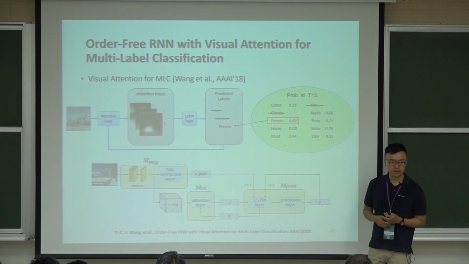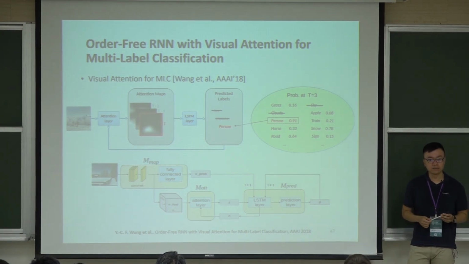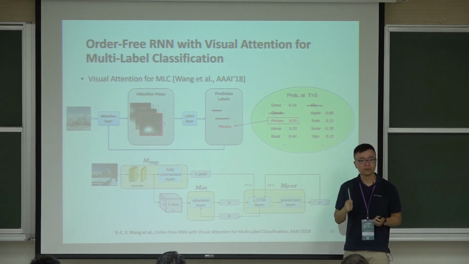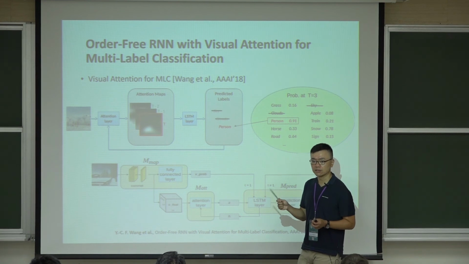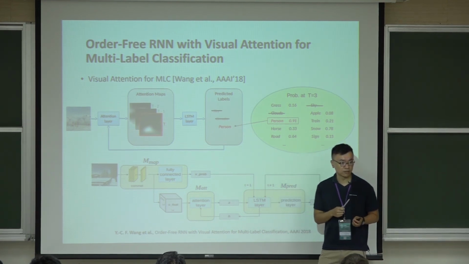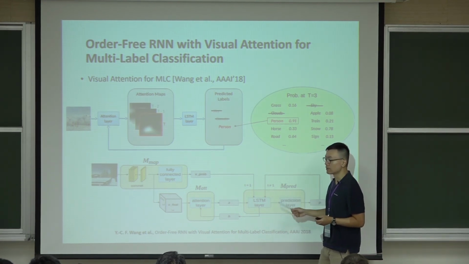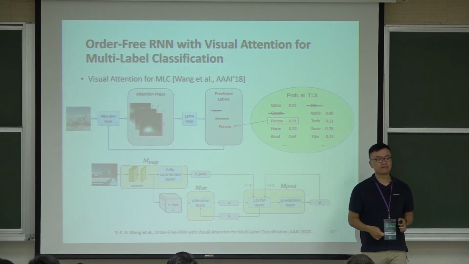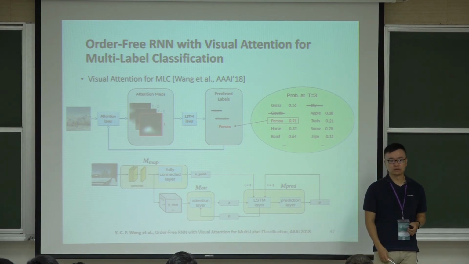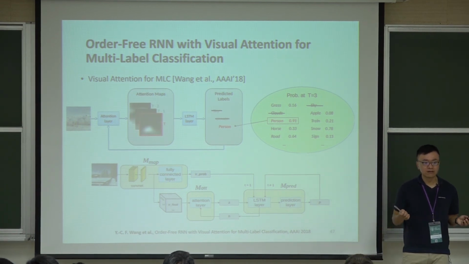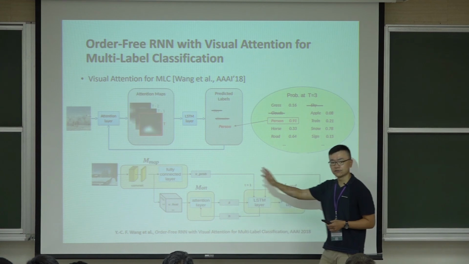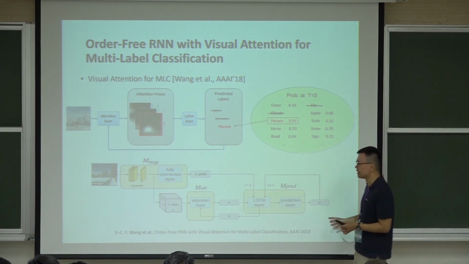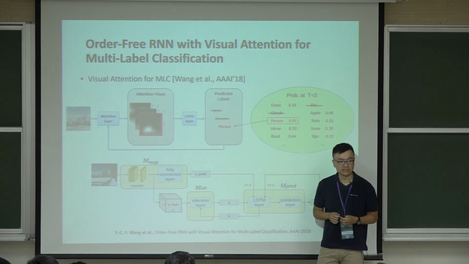Since you are familiar with recurrent neural nets, you know one of the settings is you need to determine the label order. You need to decide at each time step which label to predict, right? And for the multi-label classification case, we don't want to deal with that problem. Somebody says we should do that from A to Z. Other people say we should do Z to A. Who knows? Some people say we should go from the most frequent one to the less frequent one, etc. We don't know which one is the best.